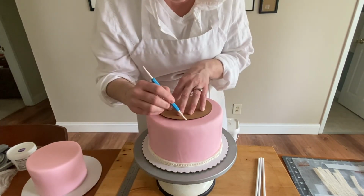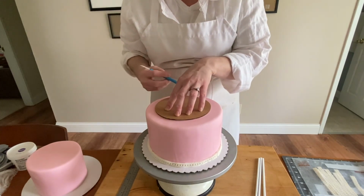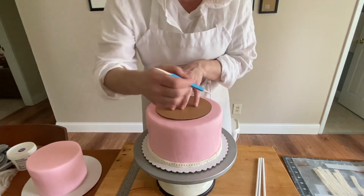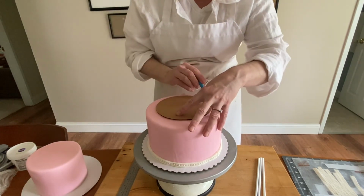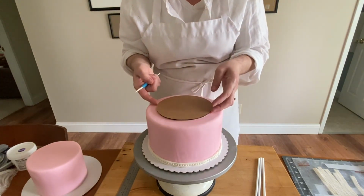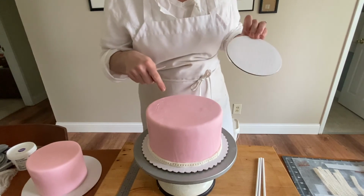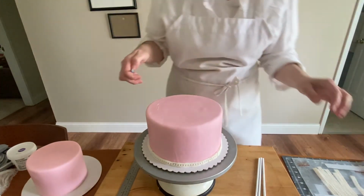And then I'm just going to lightly take my little tool here and make a guide. And this also helps as to where it's going to stick to. Okay, I'm not too worried about it sticking because it's going to be underneath the second cake.